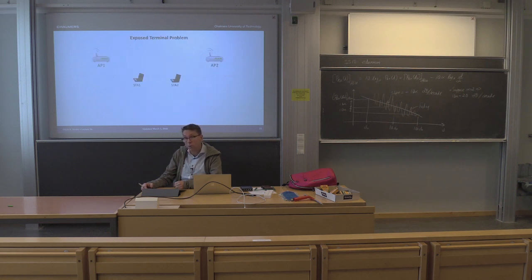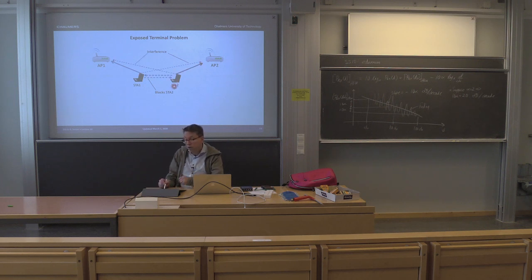There is another problem also that has to do with power, and that's called the exposed terminal problem. Here we have a station that is transmitting to an access point, and this signal is then also heard by another station and another access point. This power could be large enough for station number 2 to detect that a frame is ongoing, and therefore it should defer its access. This is typically what we want. But, and this thing is interference to the access point here.